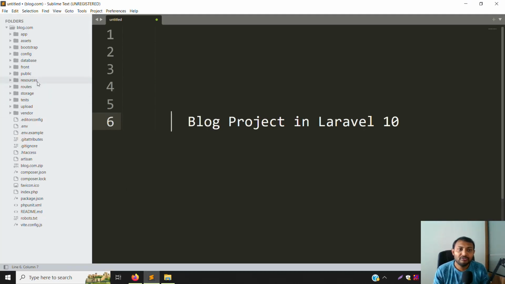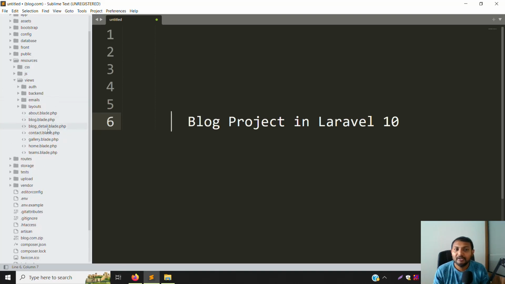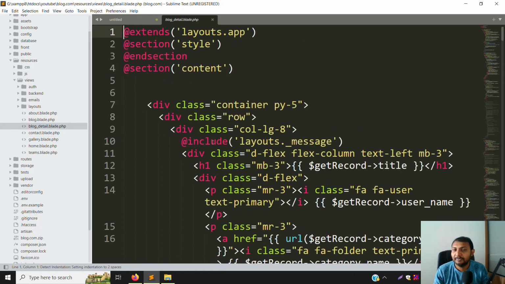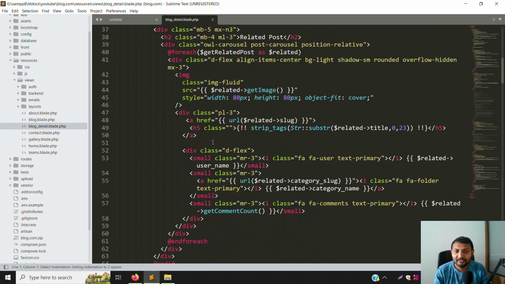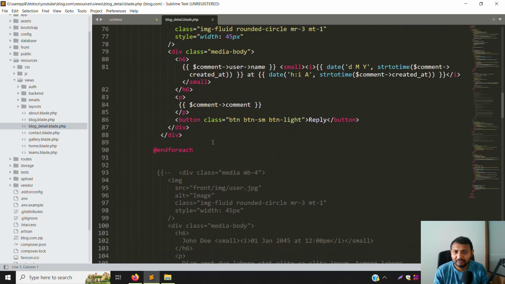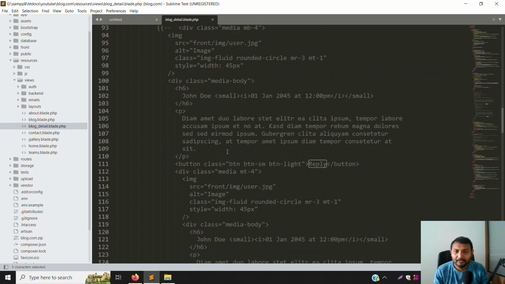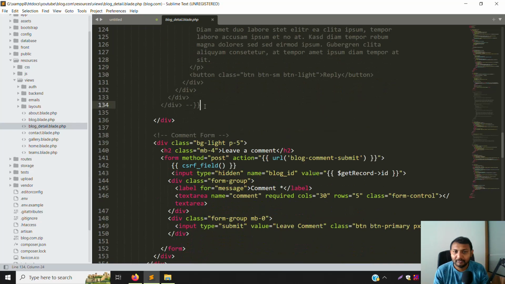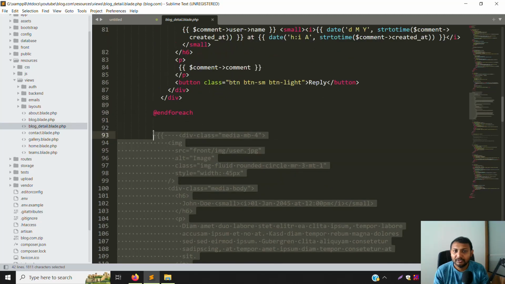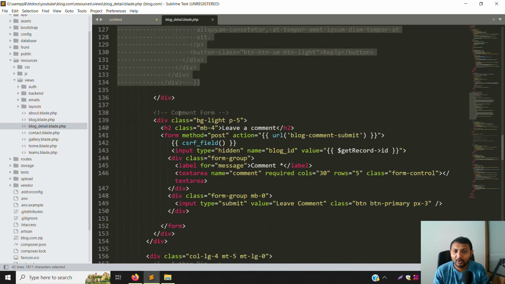So just go to resources, inside go to views, inside go to blog detail blade.php. Let's zoom out and scroll down. So here are our comments, and here you can see the reply button, and this is also our reply view, but right now we don't want to use it. Once we make it dynamic, I can show you how to do it.